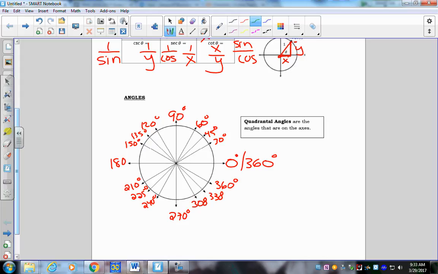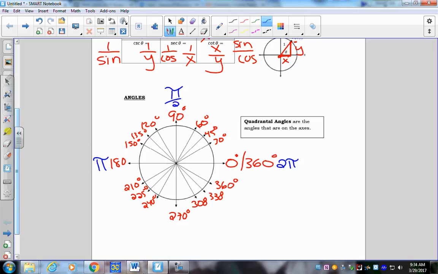All right, now before we get there, let's figure out what the equivalent radian measure is, all right? So let's start with what we know. One full rotation around, 360 degrees, is the same as 2 pi radians, okay? So 180 is half of that. Half of 2 pi is 1 pi. Now let's fill in our 90 and our 270. 90 degrees is half of 180, so what's half of pi? Pi over 2, or 1/2 pi.